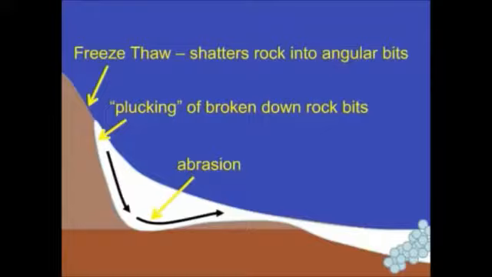Further, plucking, because we're going to get this downslope, and this ice is going to be moving downslope, of course, is then going to take those shattered angular fragments and pluck them away, remove them, and further create this situation where we have erosion that then further brings these plucked, broken down rock bits down to the bottom, where we're going to again get that smoothing to occur as other bits of rock rub up against other bits of rock. But eventually this glacier is going to move all this broken down sediment to the front of the glacier, where we have this deposition that's going to eventually collect here at the end.